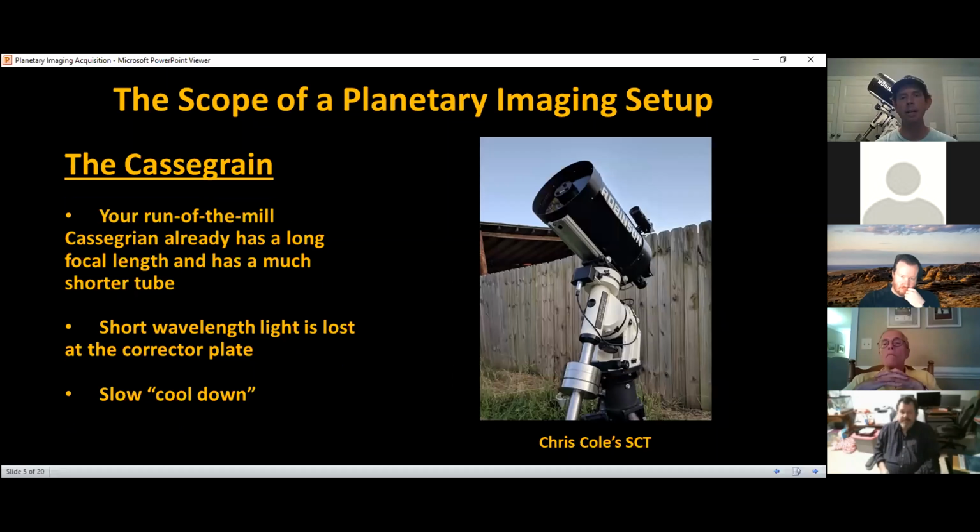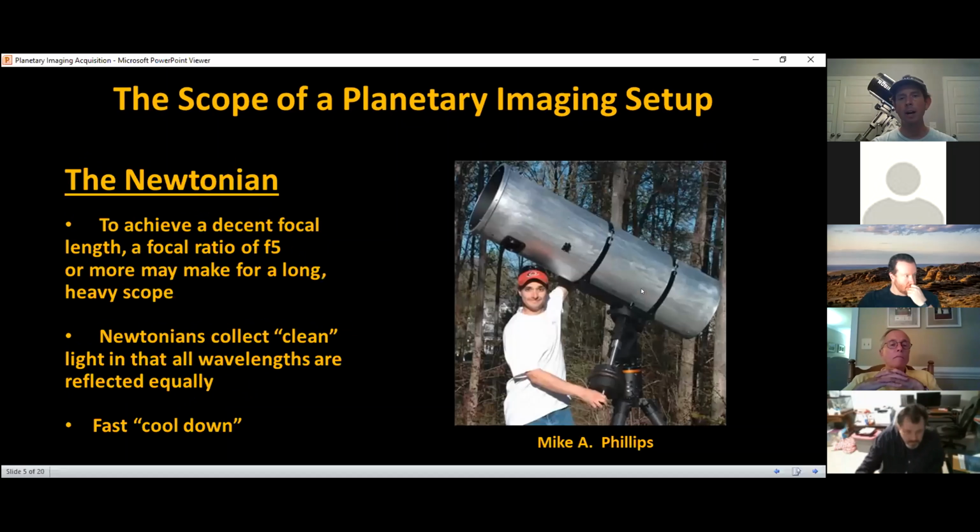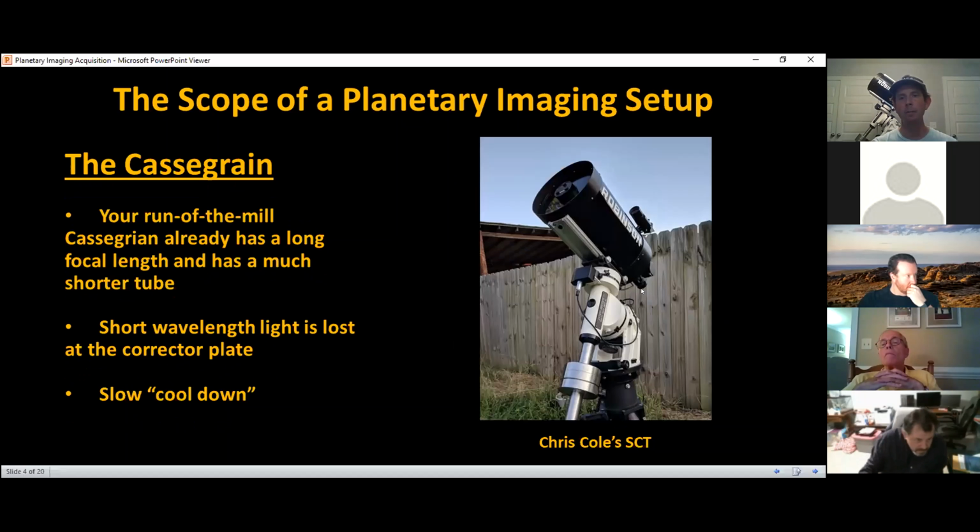In the case of Schmidt-Cassegrain, as everybody knows, light comes into the tube. It hits a corrector, comes into the tube and reflects off the big giant primary, and then comes back and hits the secondary back here, and then finally goes out to your camera sensor. Okay. So what's nice about that is you're folding the light path in half. I'm just making up an arbitrary number there. It's not necessarily half, but you're folding the light path and making it a shorter distance for the light to travel. So unlike a Newtonian, you're folding the light in half, so it makes your tube shorter, all right?